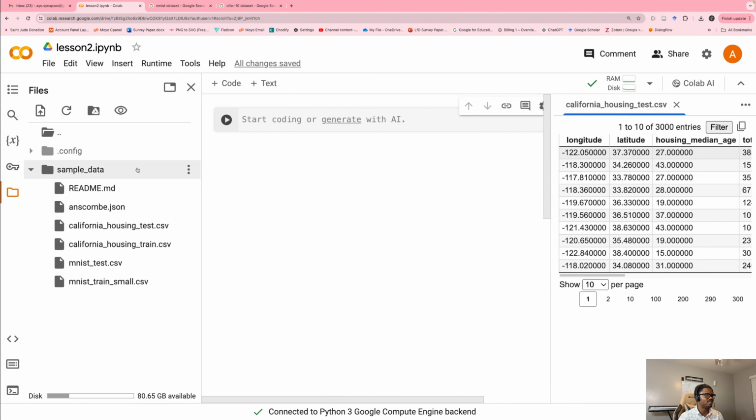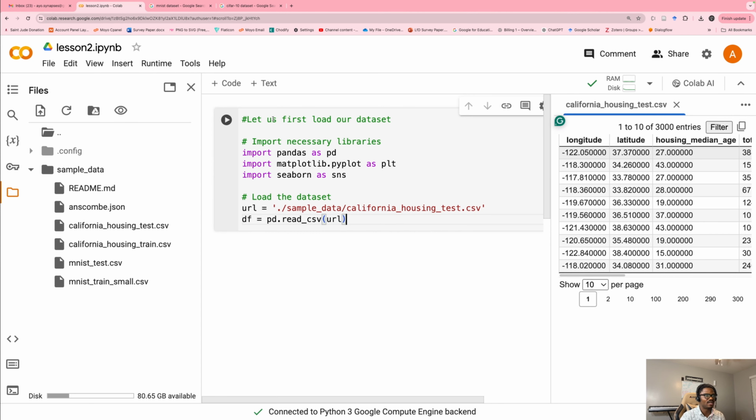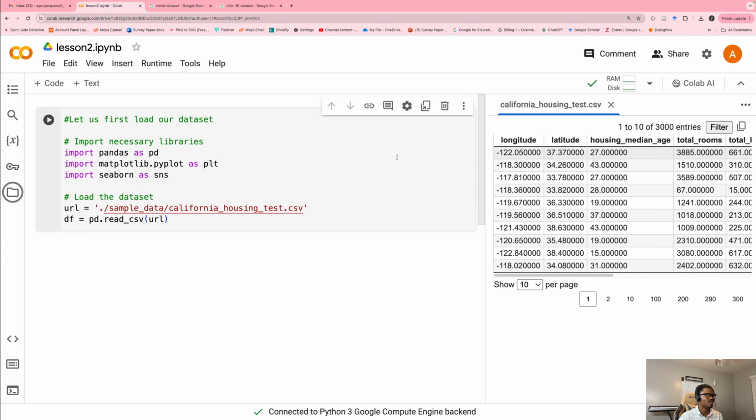So the data is in here for us already, so we don't have to go and download it from Kaggle or from a US dataset. Again, I'll be pasting the code because I don't want the video to be too long. So just pause it and write the code. Hopefully this is big enough for you guys to see. Then let me just close this so that it will be much bigger.